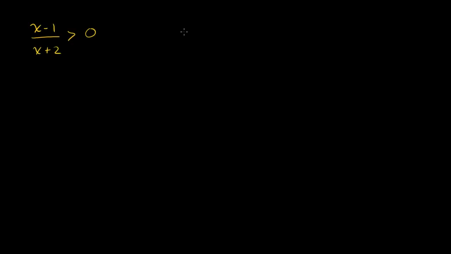So the first way you can think about this, if I have just any number a divided by any other number b, and I say that they're going to be greater than 0, well, we just have to remember our properties of multiplying and dividing negative numbers. In what situation is this fraction going to be greater than 0? Well, this is going to be greater than 0 only if both a is greater than 0 and b is greater than 0. So this is one circumstance where this will definitely be true, right? We have a positive divided by a positive. It'll definitely be a positive. It'll definitely be greater than 0.